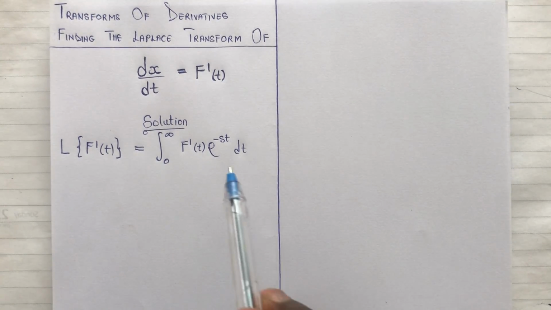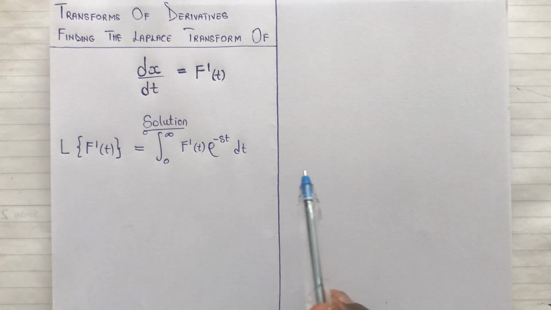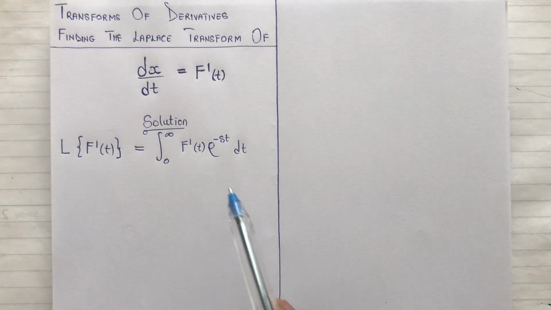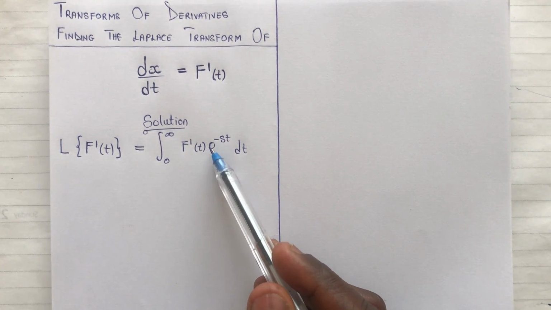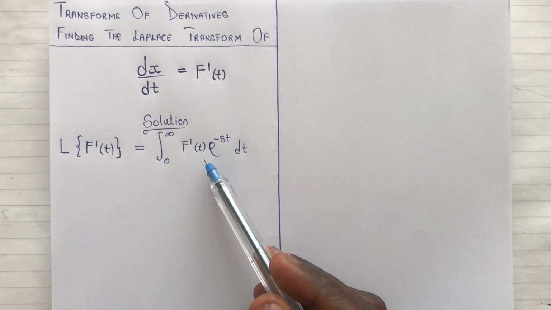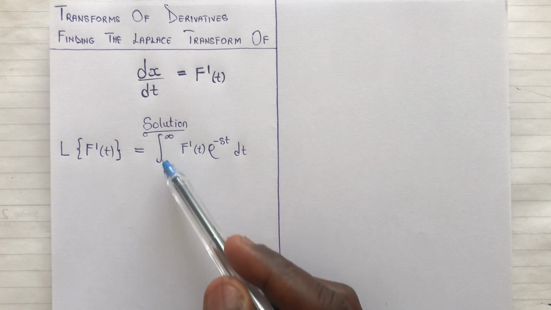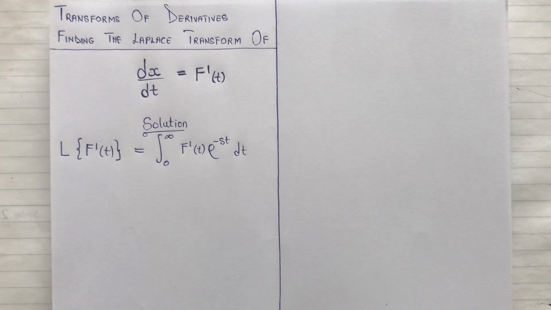Let me not talk much about this. You can locate that video. So now this is what we have. We have two functions, f bar of t and e to the power minus st multiplying. Now anytime you have an integral of two product functions, what comes to mind? Integration by parts. There are exceptions depending on the kind of function you are working on. Sometimes you can avoid integration by parts, but for this one, it is necessary I apply it.